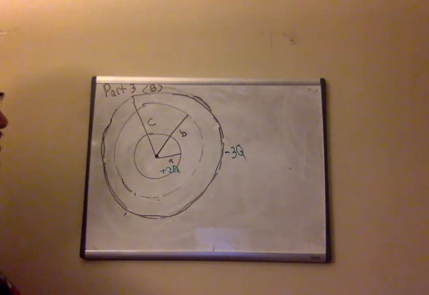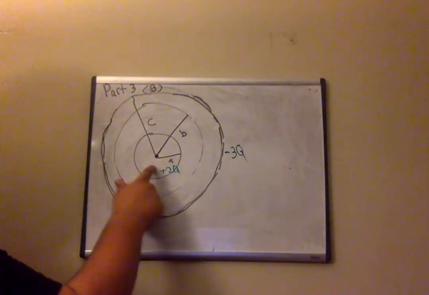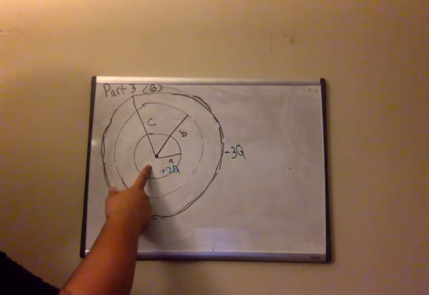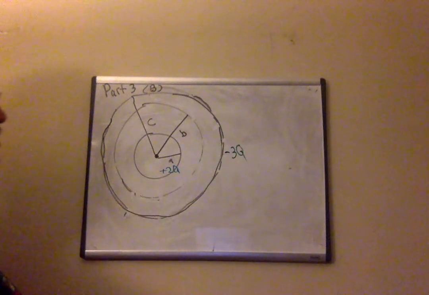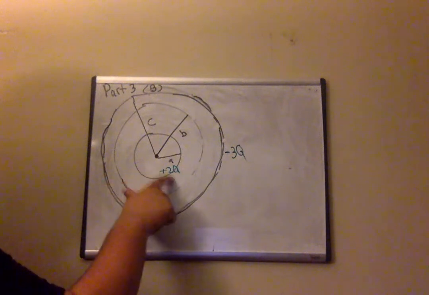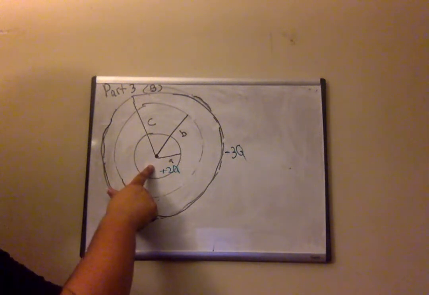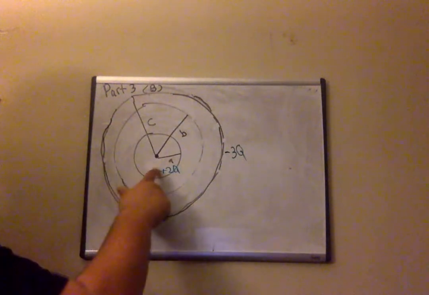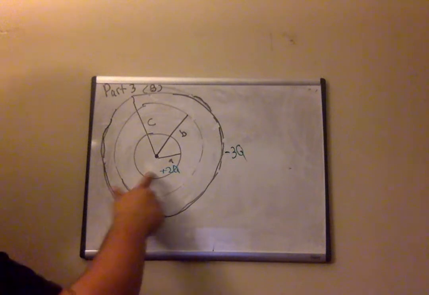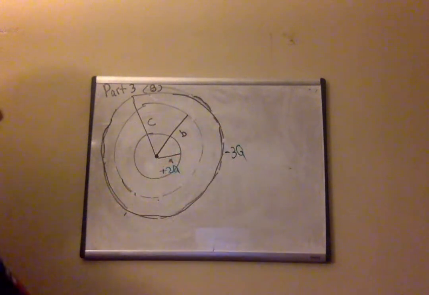Well, first, we know that, we're not necessarily dealing with this insulator shell that's in the middle here. However, it's important to know that it's a positive 2q charge on the inside. Now, on the outside, and I'll go over why that's important, well, on this outside shell, the overall charge is negative 3q.